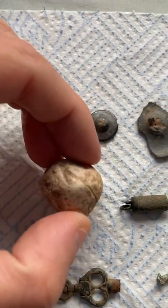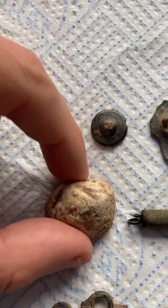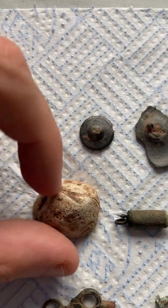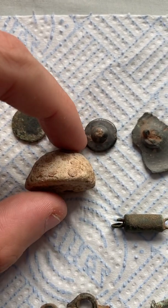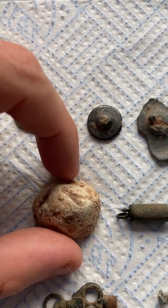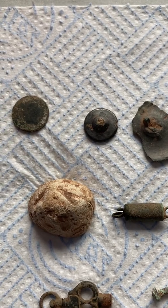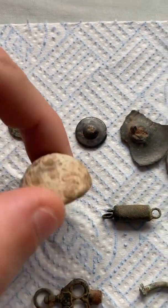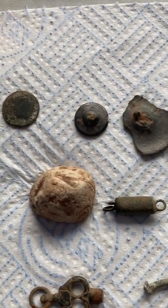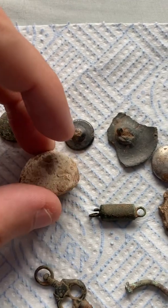Large sort of lead weight of some sort. I don't think it's a steelyard weight. There's no evidence of an iron attachment to the top, which you often find on these if they were steelyard weights. But it's got the form and shape. It's not just a piece of excess slag lead, that you find in fields half the time from the smelting process. No, it seems like it's purposely been made into that form, and the weight's probably been standardized for whatever purpose. It's probably got a specific weight. I haven't actually weighed it, but I'm guessing it's some weight of some sort.